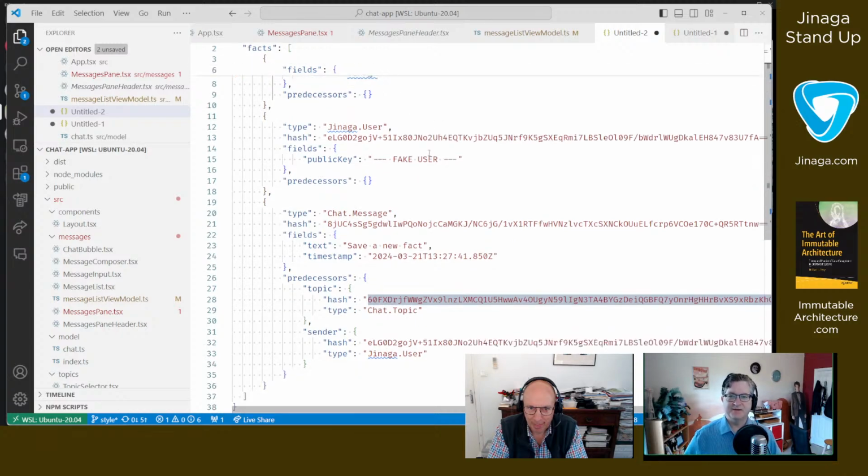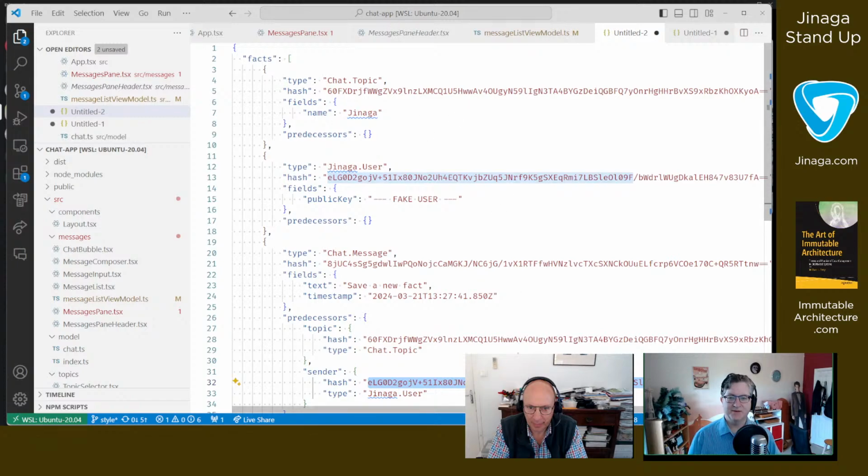And then here we're using that hash again in order to refer to the predecessors. So we've got these hash lookups that are happening inside of this array of facts. And it's an array so that we put this in topological order, and we know that the predecessors occur earlier in the array.